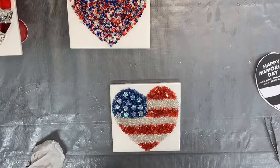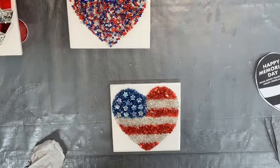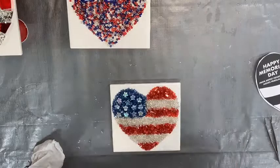Shoot, I wanted to do all three together. What should I do, guys? Should I come back on and do all three at the same time? Or should I go ahead and just do two of them? Now, I use KS Resin, and KS Resin wants you to do a minimum.